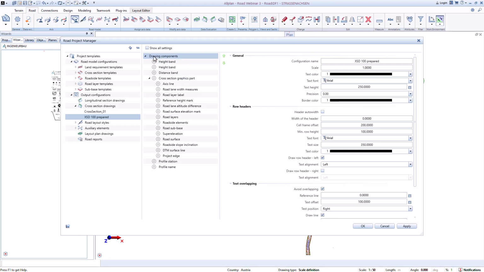Like I said, these are the driving components and these are the graphic. So that you have more idea what is going on, I will first show you how this is output, and then we will go through this.